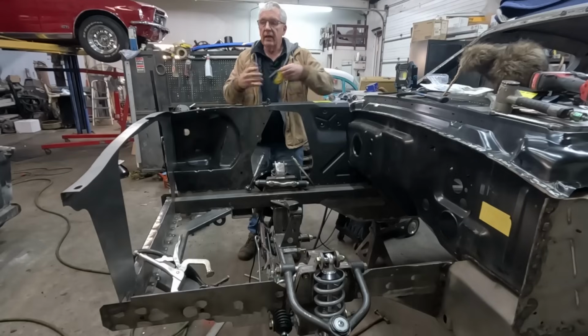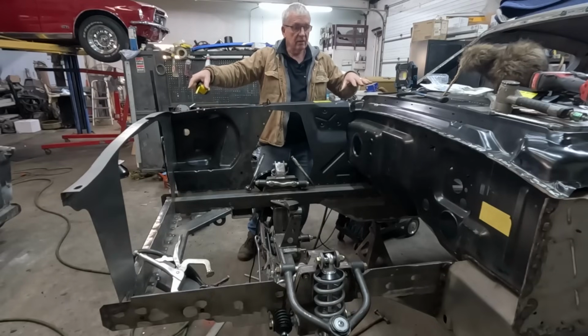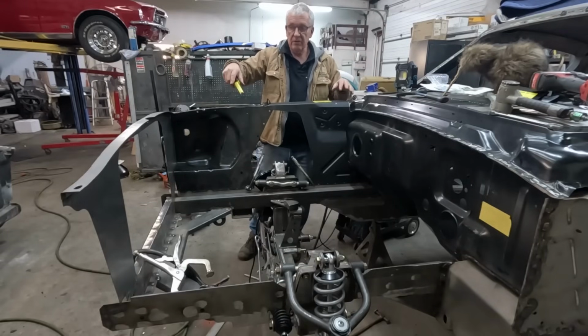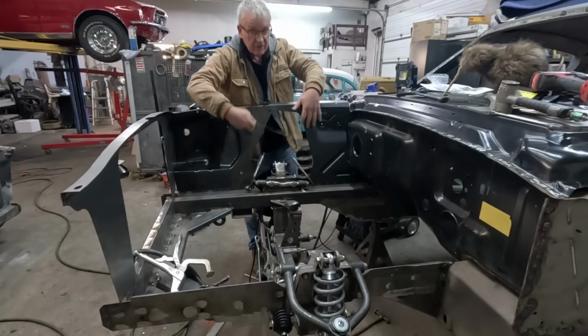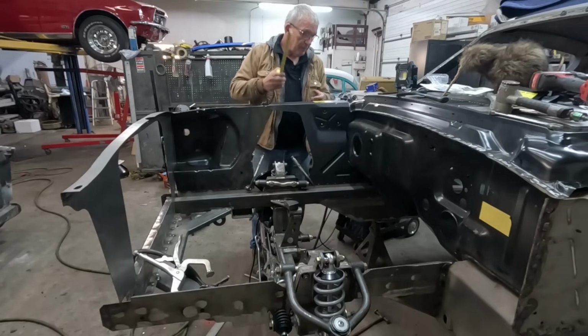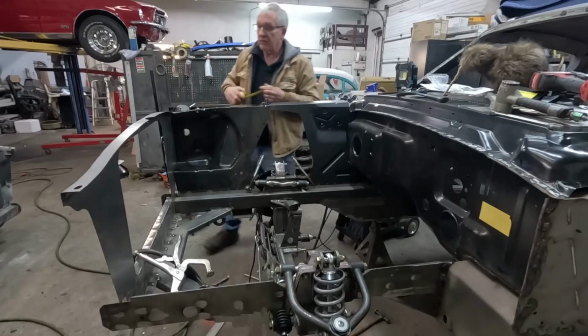Now, what you can't see off camera here is, it's been a few weeks, and I've been sitting in the corner all the pieces we cut off, and that's the cowl, and all the inner fender and front chassis rails, because that's original metal. Yeah, it's rusty, but it's all in the right shape and heights and spaces. It was all original inner fenders and original shock tower. We're not putting the shock tower back in. We're going to have plates that go over here because of this Mustang II front end. So yeah, I'm just going to transfer some measurements.